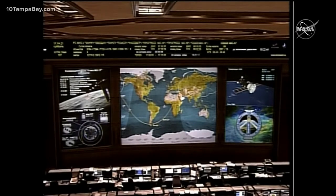Again, the Russian search and recovery forces are ready to go from the Jezkazgan airport. The various recovery team members, that includes embedded NASA personnel, are already on their respective helicopters. At the time of the deorbit burn, rotors will be spinning, and the helicopters will set off for about a 35-minute helicopter ride from Jezkazgan to the landing zone, some 91 miles to the southeast. They will arrive in a sequential fashion, will begin to circle in a racetrack fashion around the landing zone, waiting for the arrival of the Soyuz under its chutes.